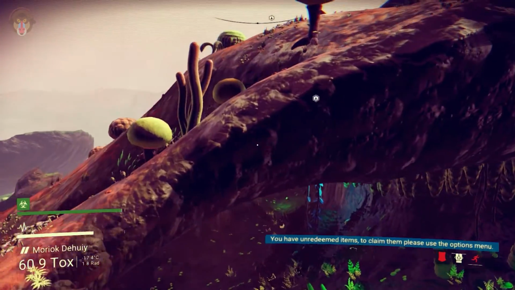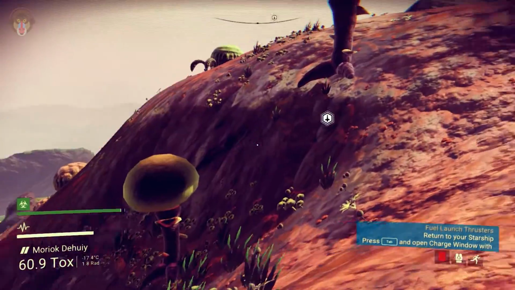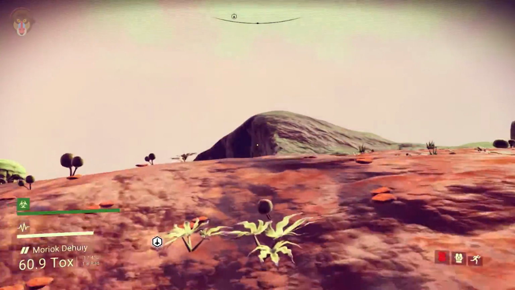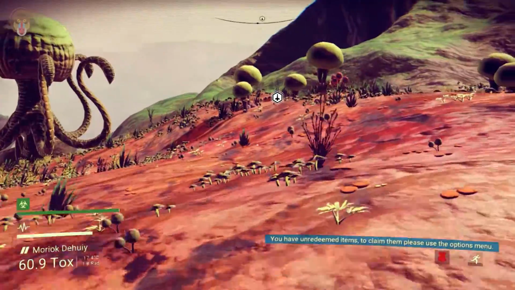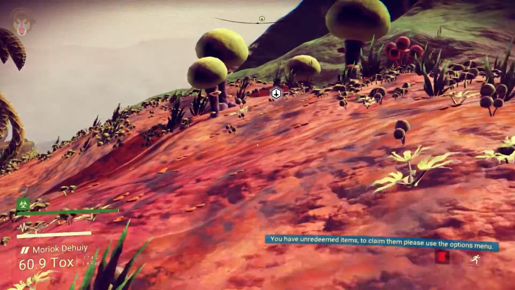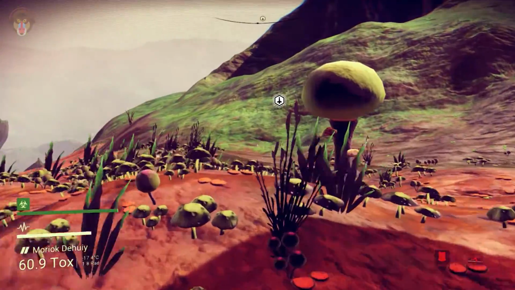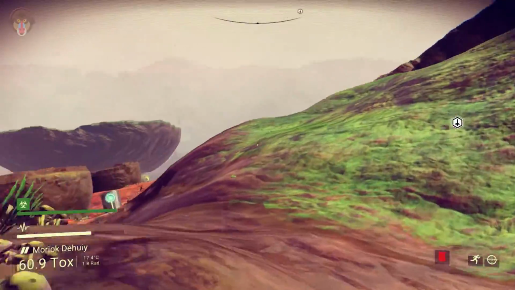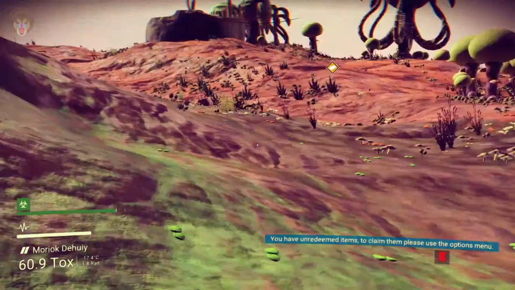Alright, let's get out of here. There we go. Let's get this... gold? I found gold! Can I not scan these guys? Doesn't look like it. Alright, we need to get back to the ship, man. I want to go into space.